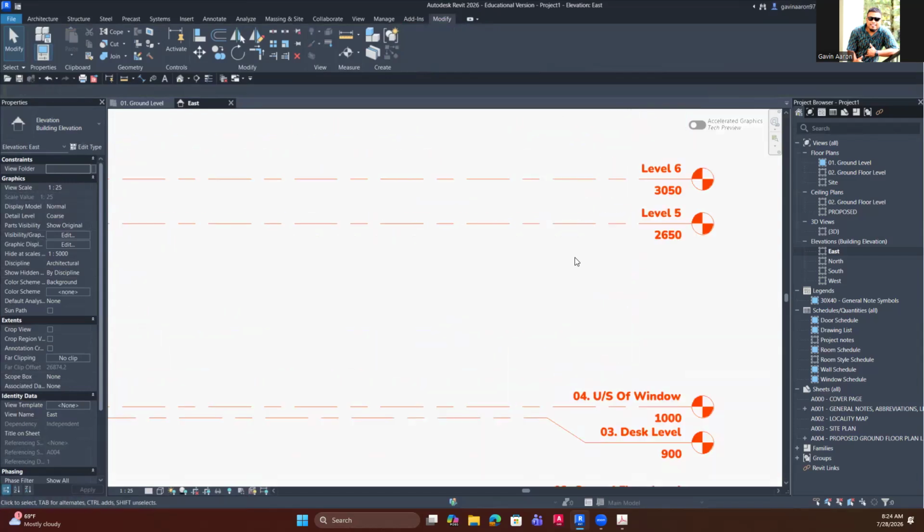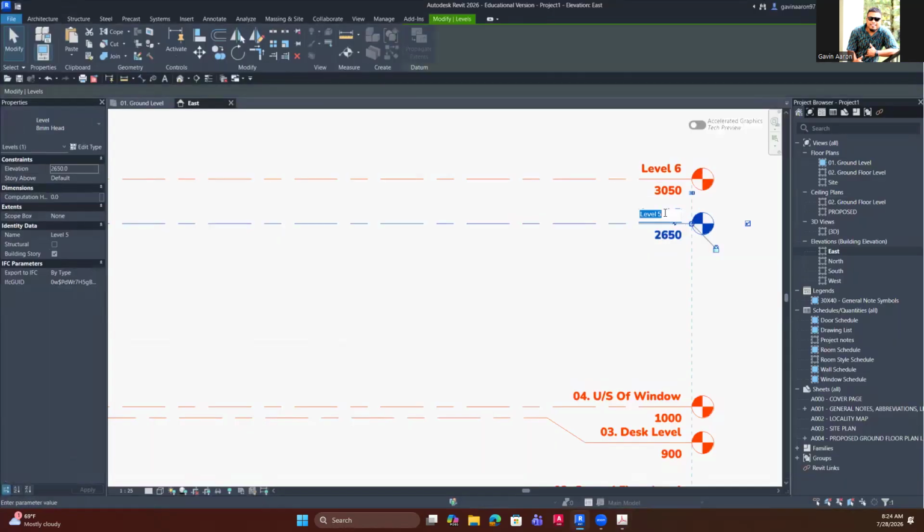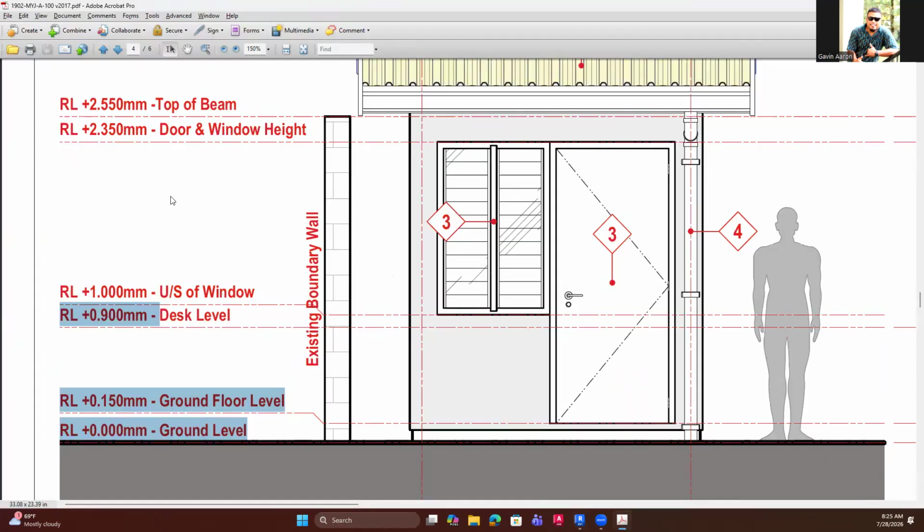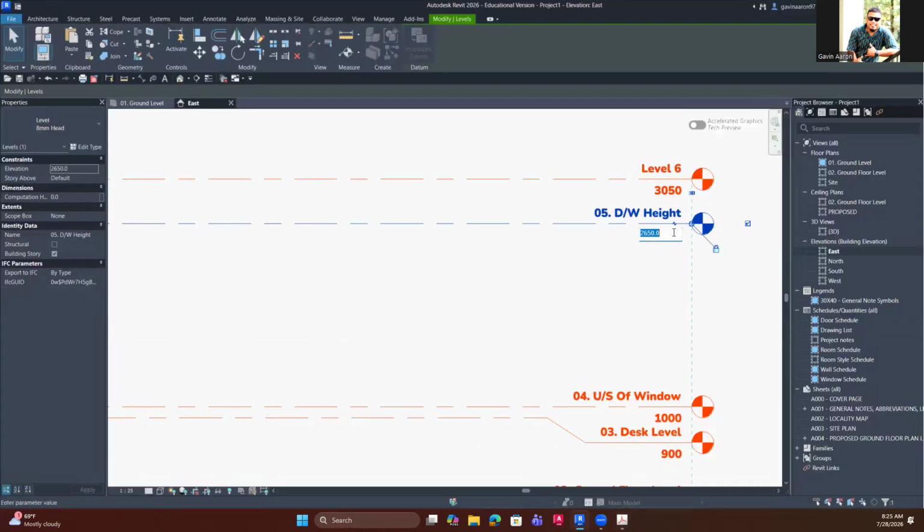Next one is the door and window height. This is number 5, door window height. What's the height for that one? 2350.